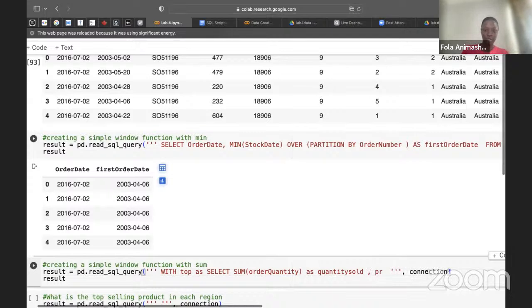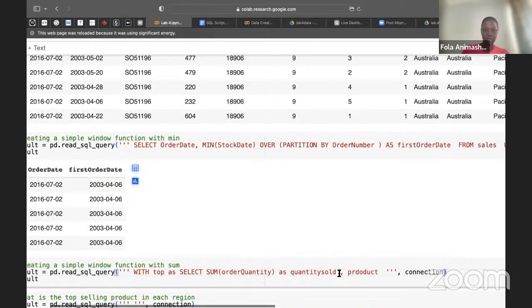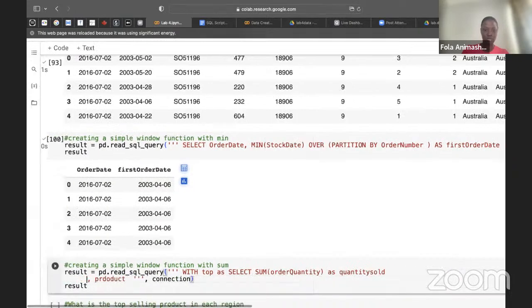I want to bring up the product key, product key, region.